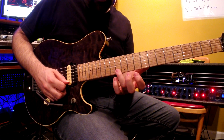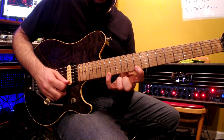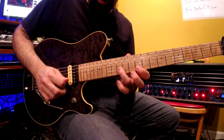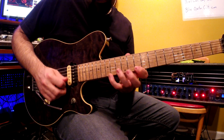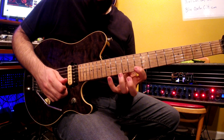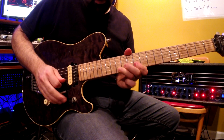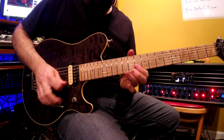And then you play the 13th fret on the B string. Now, I expand the shape to go up to the 15th fret. And then I go back down to the 13th fret, and I alternate between. So it's like that.